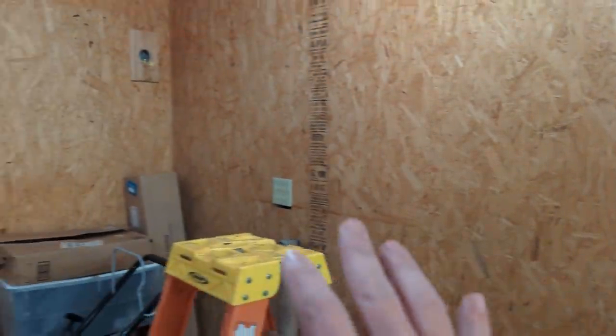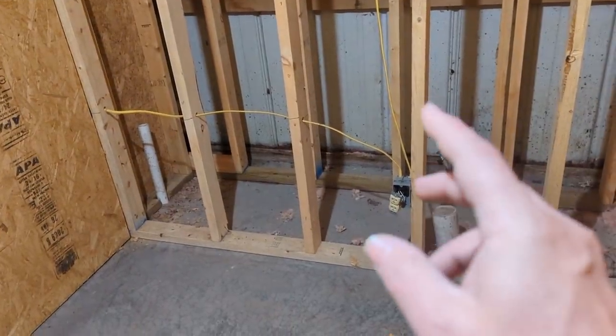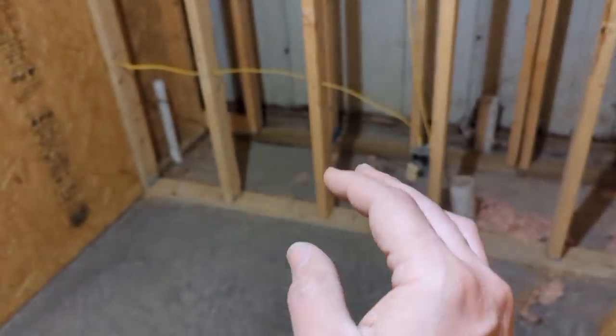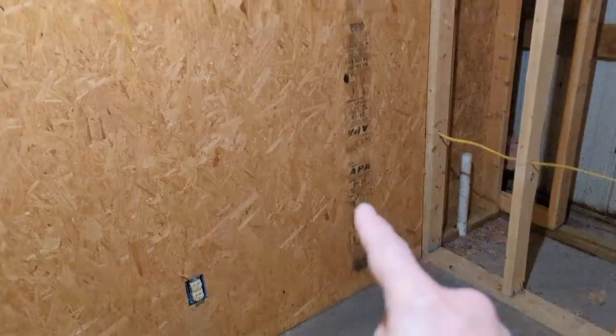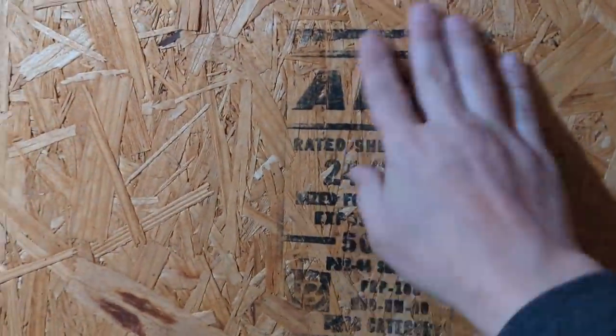Which entails pulling this OSB sheeting that's everywhere, inside and out. I need to pull it off. You guys can see the pink fluffy insulation back in there in the walls, so I need to pull that out. You know that experience where you're cursing the last guy to work on the project that you're working on currently? The entire office is skinned inside and out with OSB, oriented strand board, with the label, the markings showing.